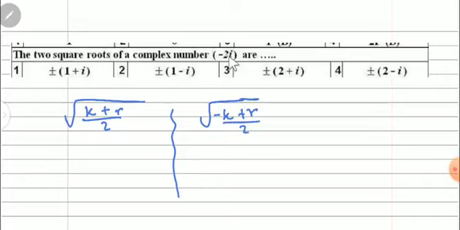Now, teacher, can you tell me who's x here? Okay, I'm gonna tell you. X here is the real part. Right? Right. Teacher, tell me who's r here? What do you mean when you write r? Okay, r here means the modulus or the length. And 2 is 2. We don't have to explain it.